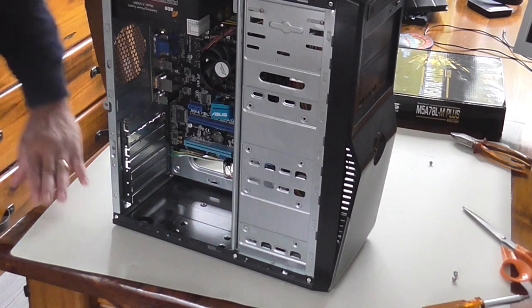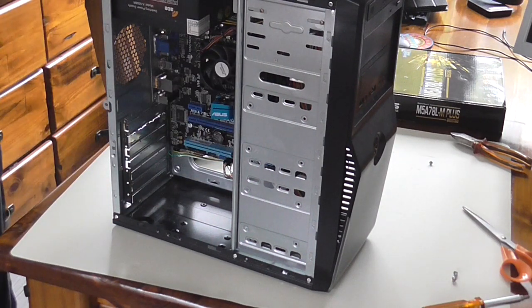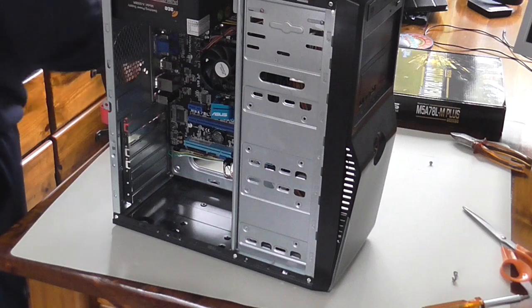Keep it all there because it's hard drive. Right. Okay. There's other drives going there. Okay, little bag of tricks.